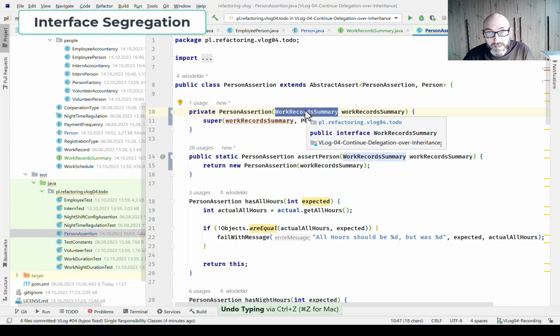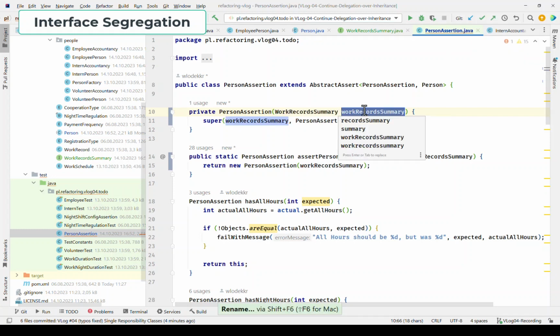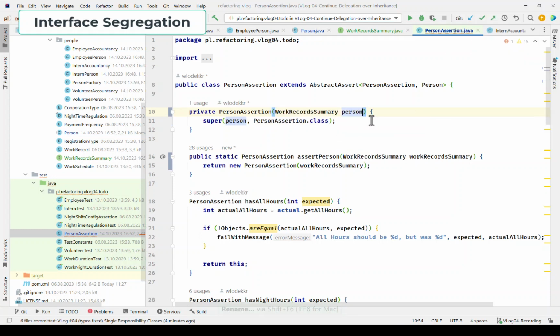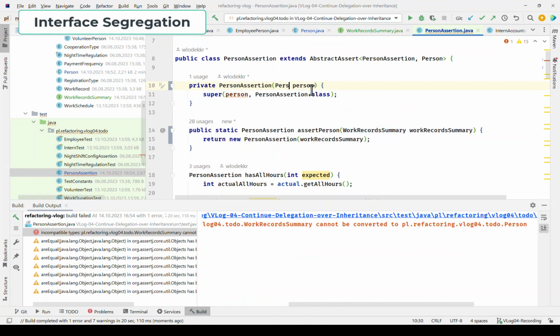Here it should be person as well. Yes, that's this place.